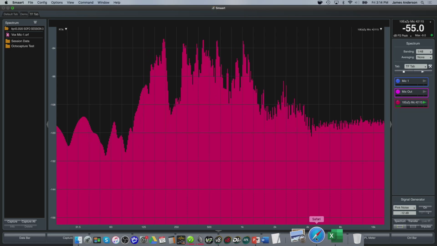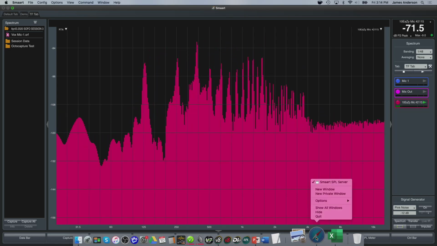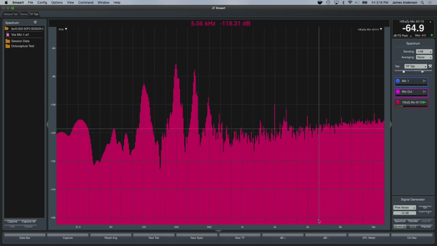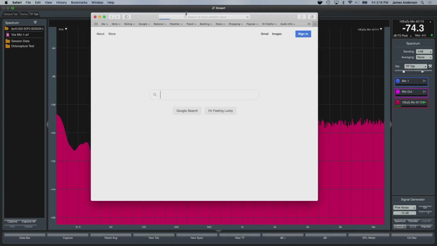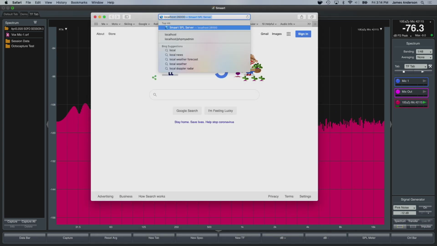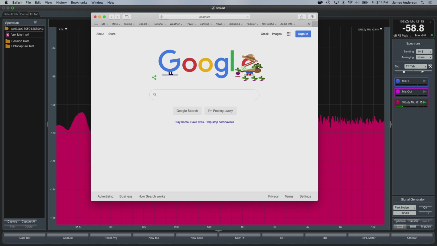including smartphones and stuff like that. And I also want to point out that you can access many different web servers in different tabs. So if you're doing something like production for a festival and you've got a lot of different stages you want to keep an eye on, you can pull all of these up from the production truck and keep an eye on that. Right. So this is really cool.